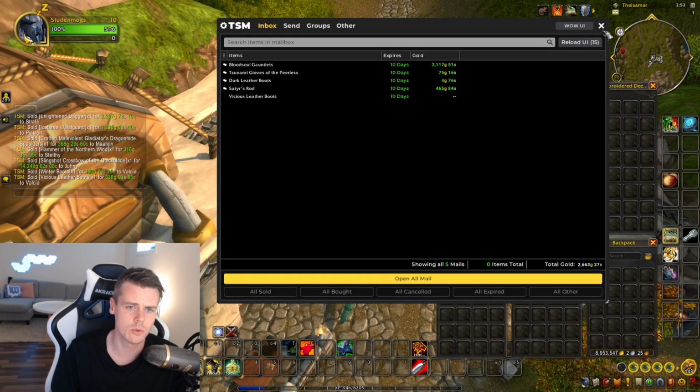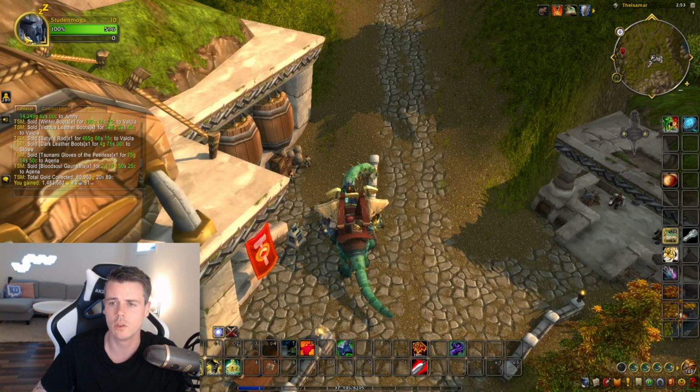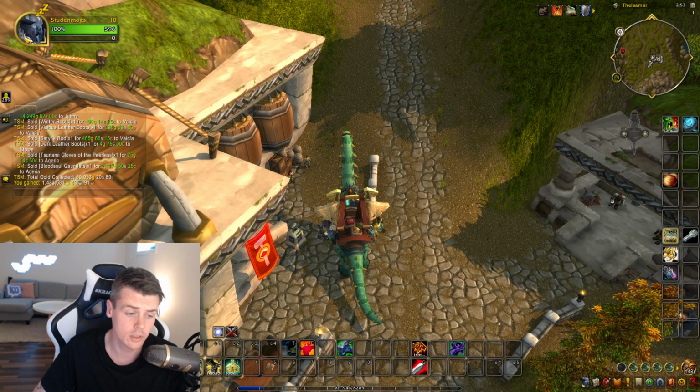Now cleaning out the last auctions, and on this toon, we have a total of 1,483,000 gold. And then I had the 351,000 gold from the white and gray transmog. So that means like right above 1.8 million, so like 600,000 gold a week, which is really good.